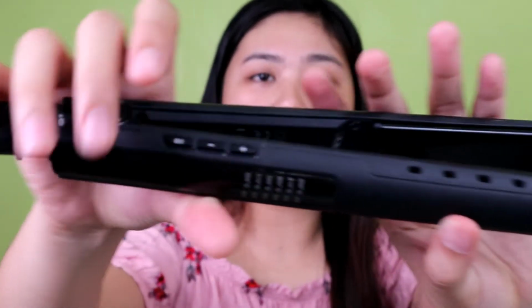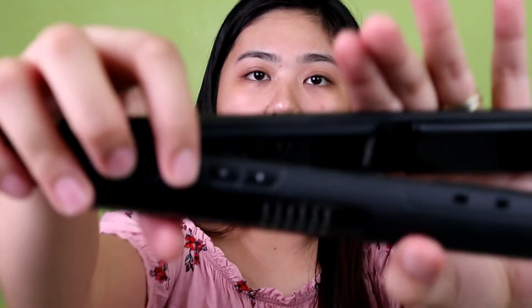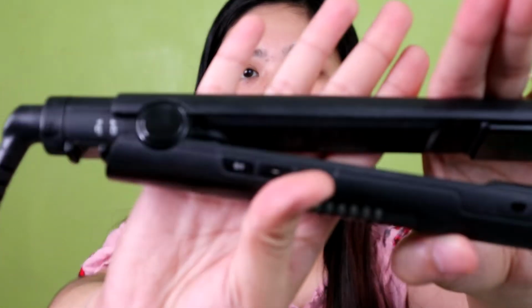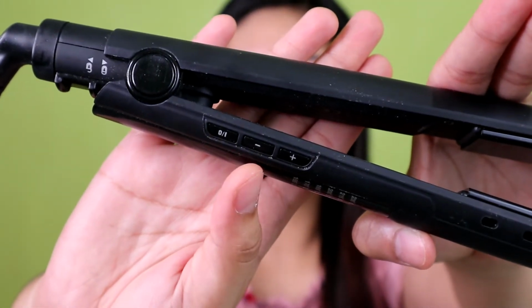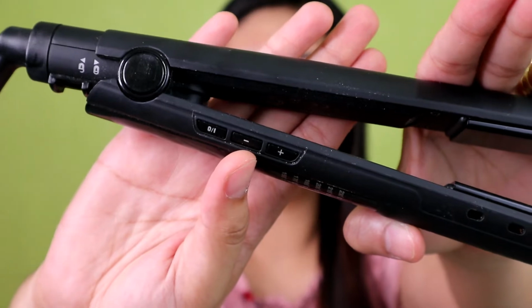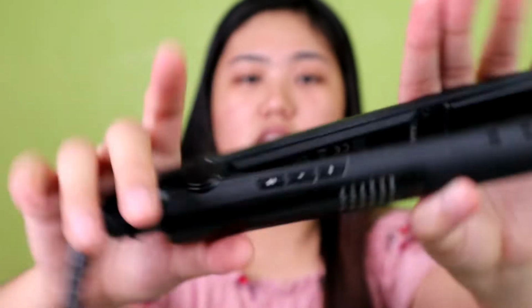Ito siya. Maganda tong plancha na to kasi meron siyang parang on and off button, then may pampataas ng parang volume, kumbaga. So, pwede mo siyang i-heat up or i-heat down. So, using this, ginagamit ko lang is yung pinakamababang heat, which is the 155. So, isa-section ko muna yung hair ko into two.